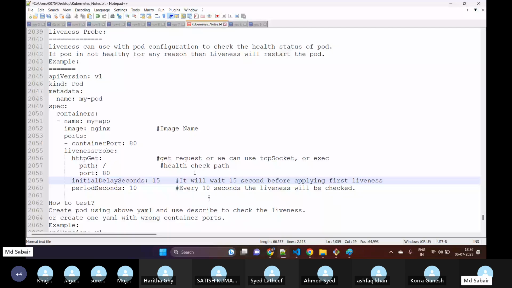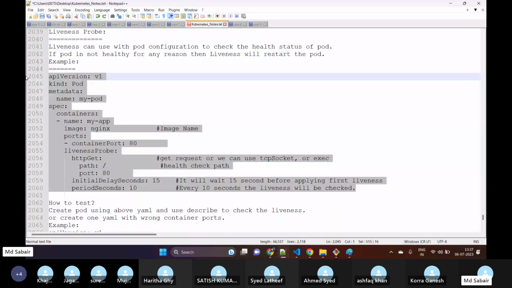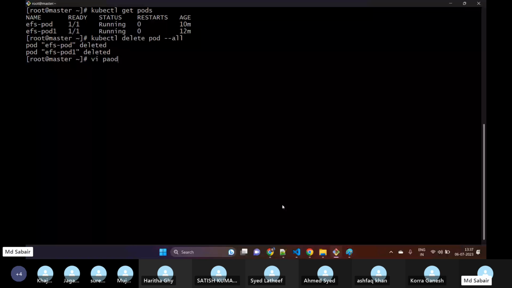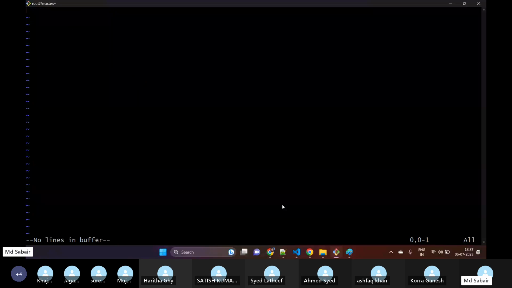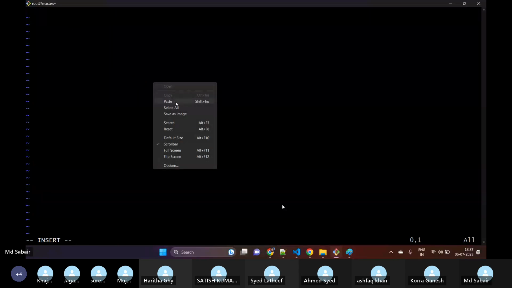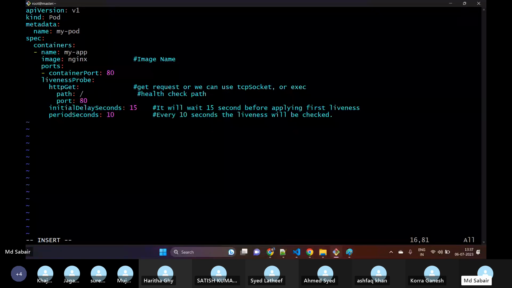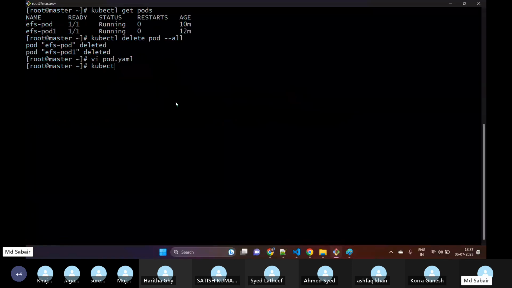So if I execute this script, one pod will get created and the liveness will also be up and running. For example, let me copy this and use this pod.yml, and replace this. kubectl apply -f pod.yml.